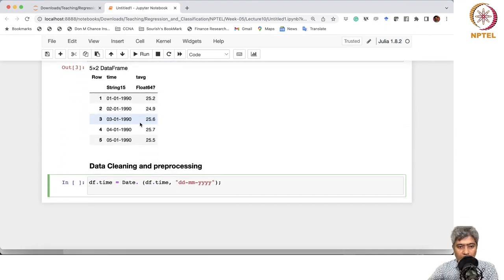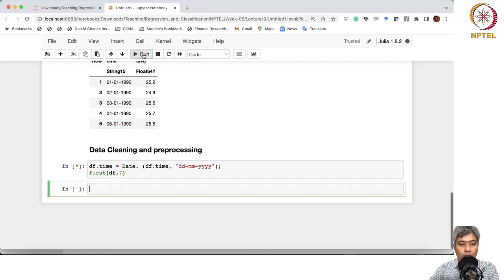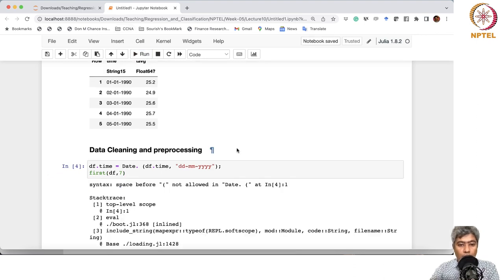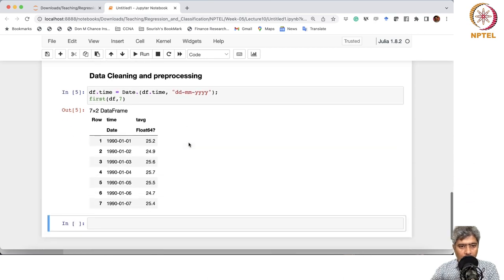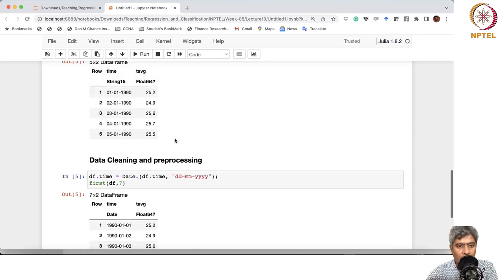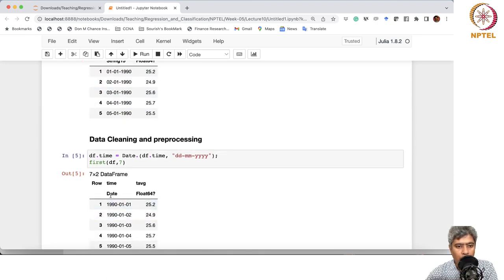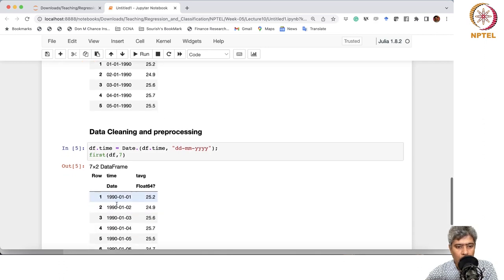So I don't want to print the big chunk. So I want to just print the first 7 rows. Maybe this will work. Yeah, okay, there was an unnecessary space. Anyway, so now we can see that the string has been fixed and converted into a date.